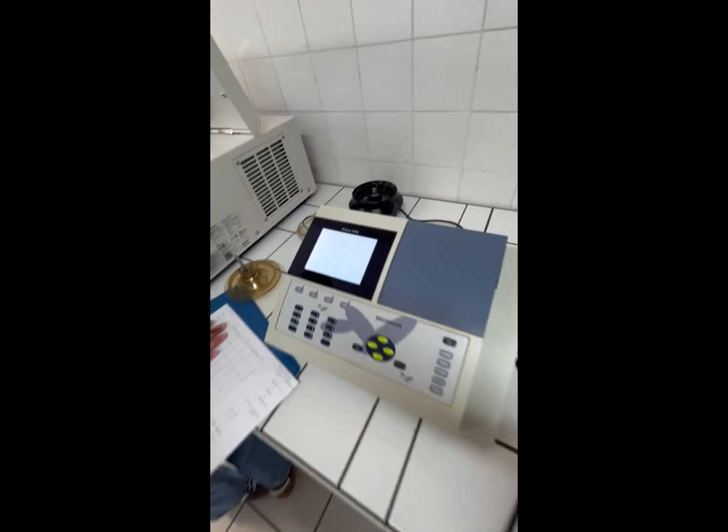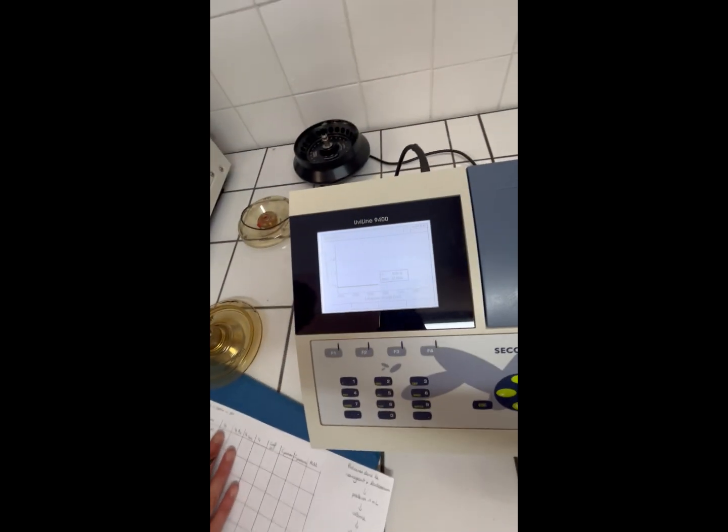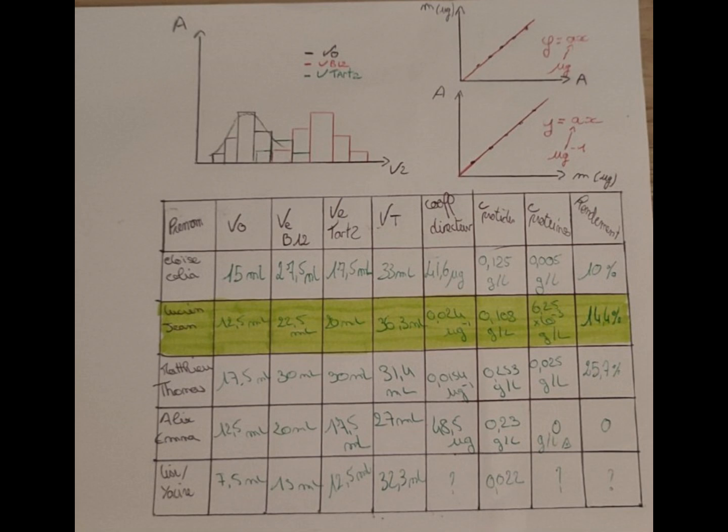We realize two new measures with the spectrophotometer, with Bradford solution and some of this tube. We do the same things with proteins and we obtain the protein concentration of milk. Finally, to calculate the concentration of proteins, we average two absorbances, which we enter into the equation to obtain the mass of proteins. Divide by the volume of supernatant used, and you get the protein concentration in the milk.